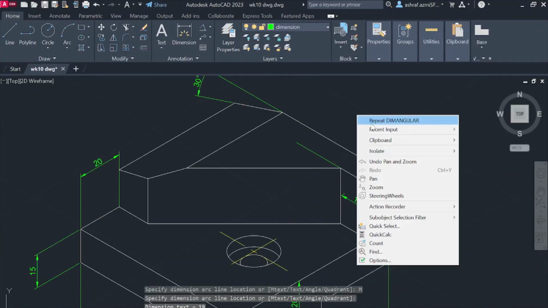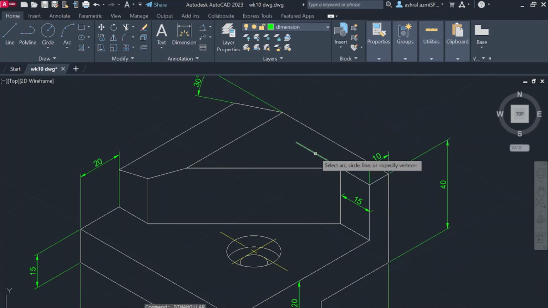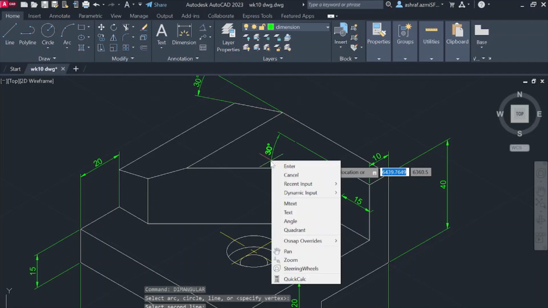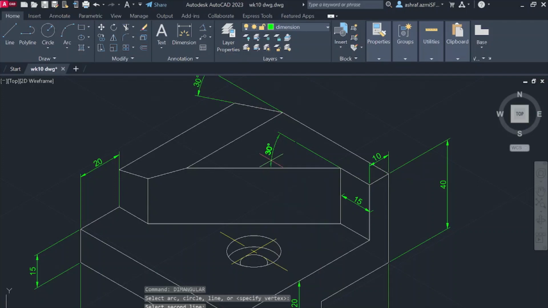Okay, similarly for this. It's detecting 30 degree, but in fact it is actually a 45 degree, so you have to right click. Okay, make sure you don't click anything yet.